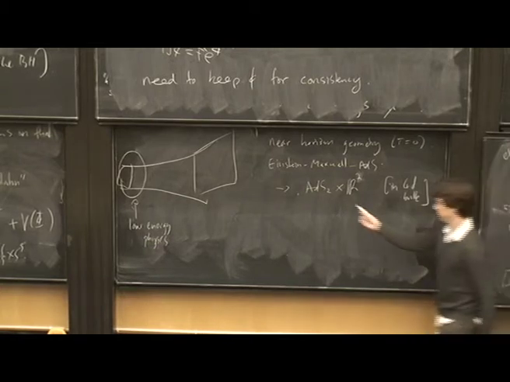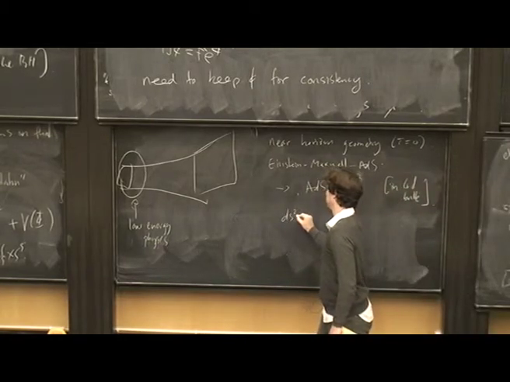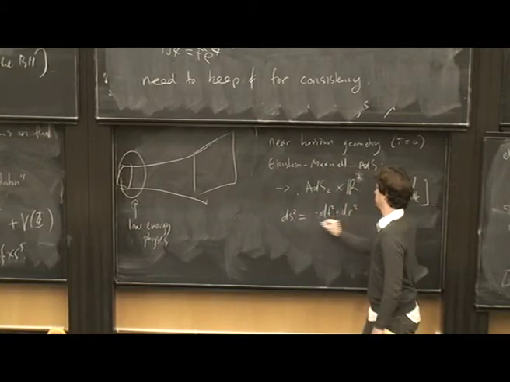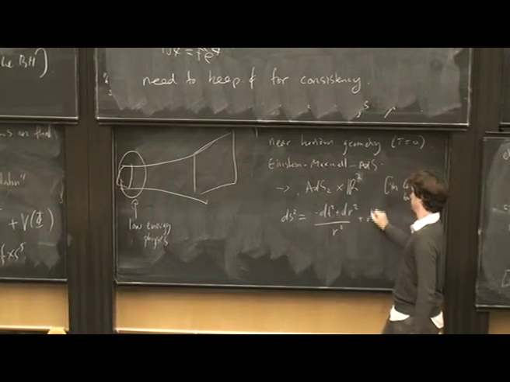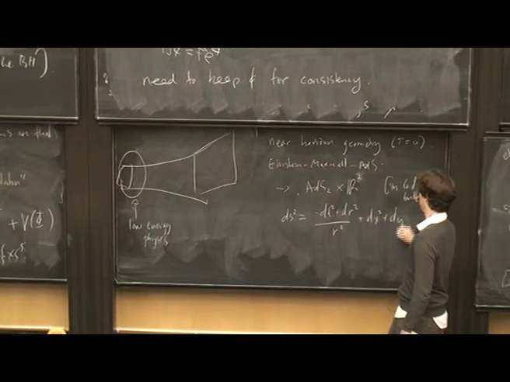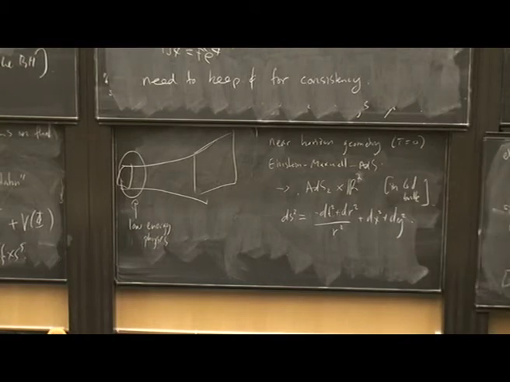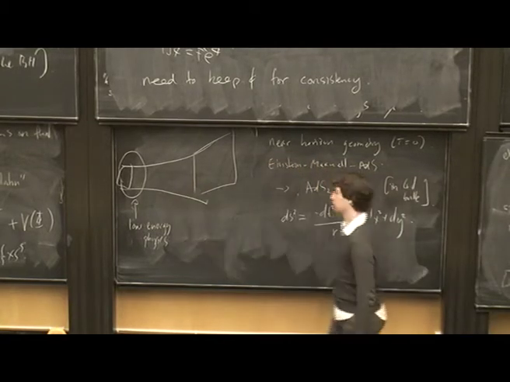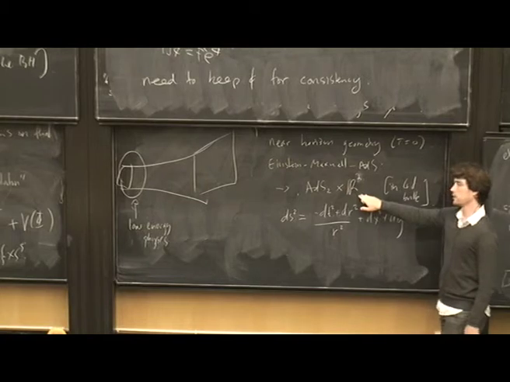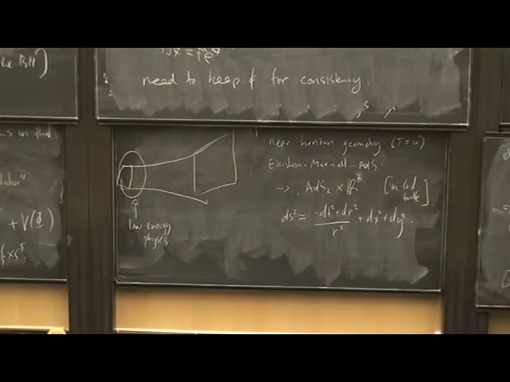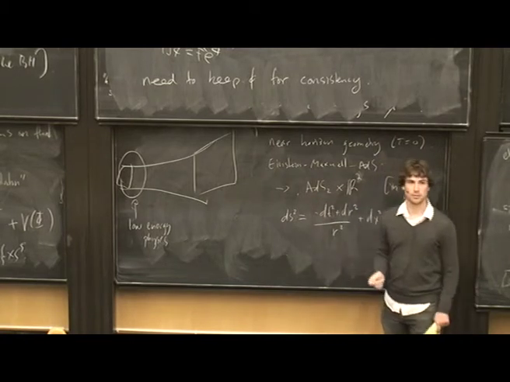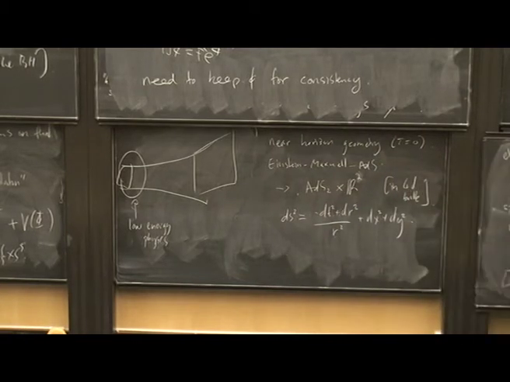Let me write this as a metric: ds squared equals minus r squared dt squared plus dr squared over r squared plus dx squared plus dy squared. The near horizon geometry of extremal Reissner-Nordstrom black holes is AdS2, and we're doing planar slicing. That's what's appropriate in condensed matter physics. That means you get an R2. You might have heard about these AdS2s in the context of attractor physics of horizons.